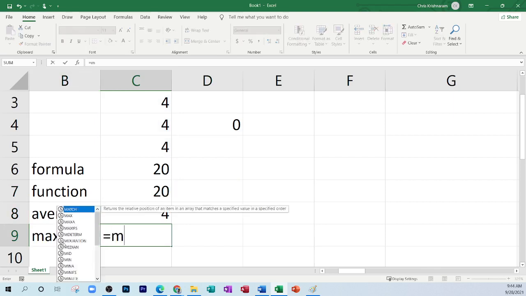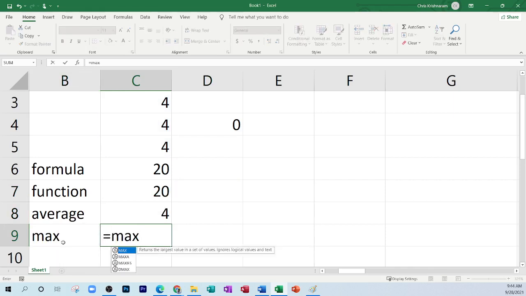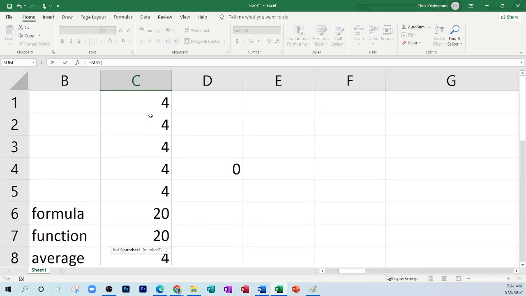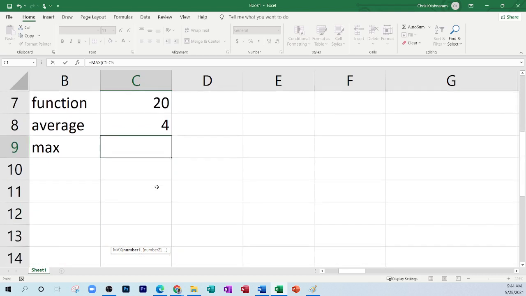So equal, and we type max. Now a trick, not really a trick, but an easy way of getting your open bracket is to double click on the name of the function. For example, if I double click on max here, that is in blue, it is going to open my brackets for me. So I don't need to type that bracket, and I can simply highlight the cells that I want.